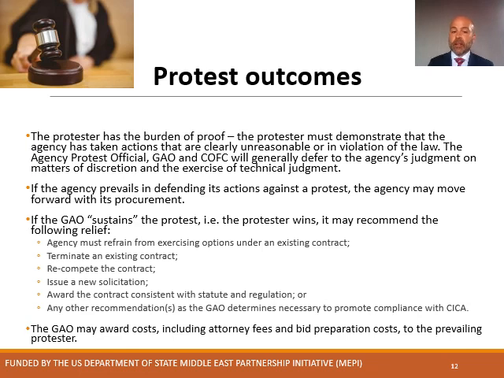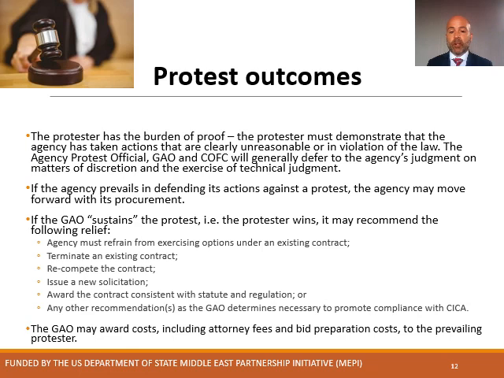Now, if the agency prevails in defending its actions against a protest, the agency may then immediately move forward with the procurement. However, if the GAO or the COFC or even the agency protest official sustains the protest, the protester wins. At GAO, and this is generally true for the Court of Federal Claims, the following relief may be recommended.